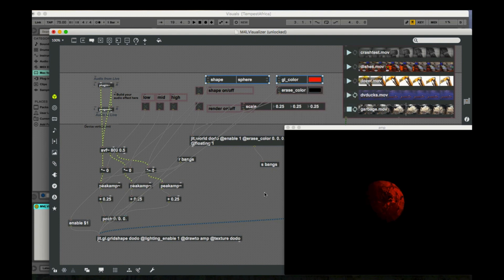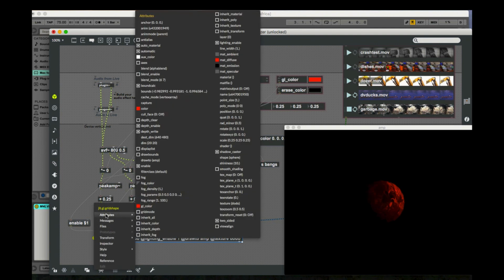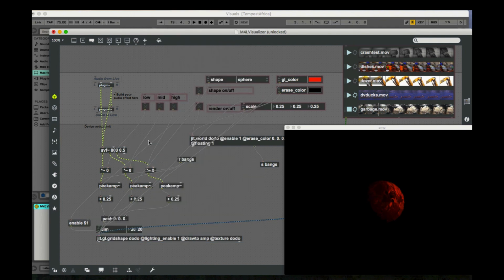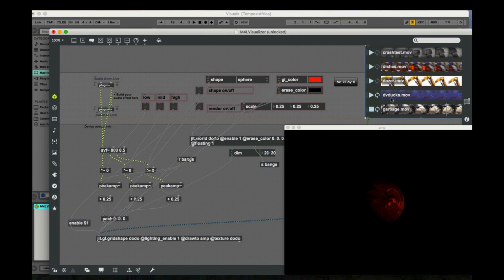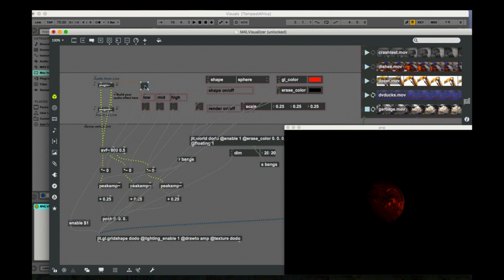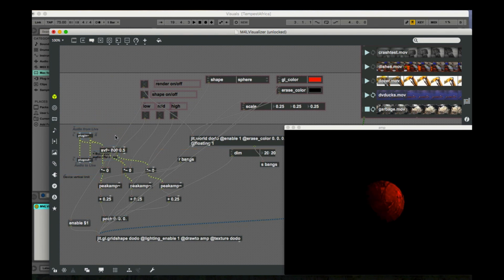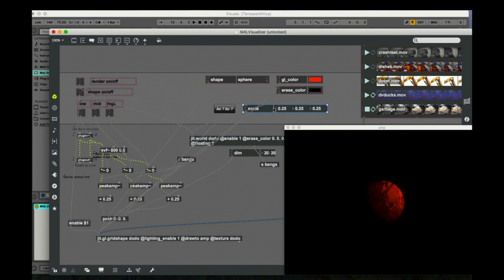Okay, next thing, let's have the presentation. Let's bring up another attribute. So it's dimensions. So the dimensions allows me to actually scale the shape dimensions. Let's also create a more comfortable arrangement. These things, I am not using them anymore. So in order not to visualize them, I'm going to put them at the bottom of the patch, and let's create a more comfortable user interface.